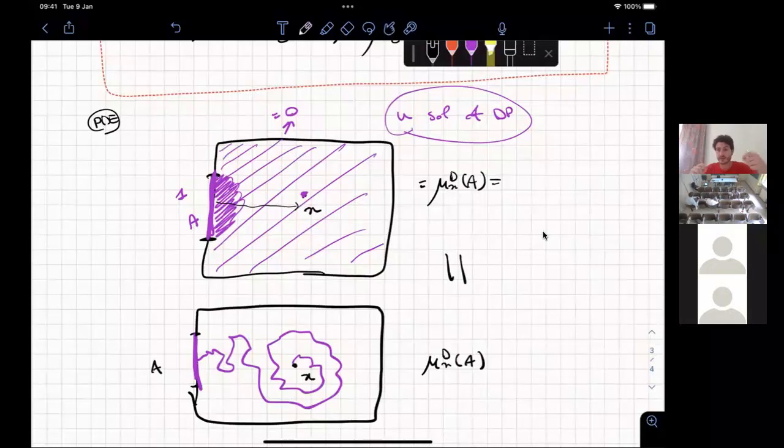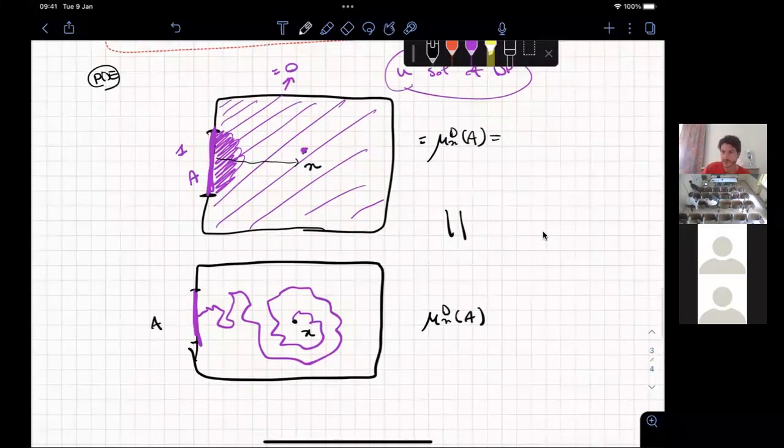So two different perspectives. One starts from the border, and then you find your X, and in this way you recover the measure of that segment when you start from X. On the other hand, you start directly from X, let your Brownian motion evolve, and then you will end up in the border and compute the probability. So these are the two different points of view. And this is quite interesting.